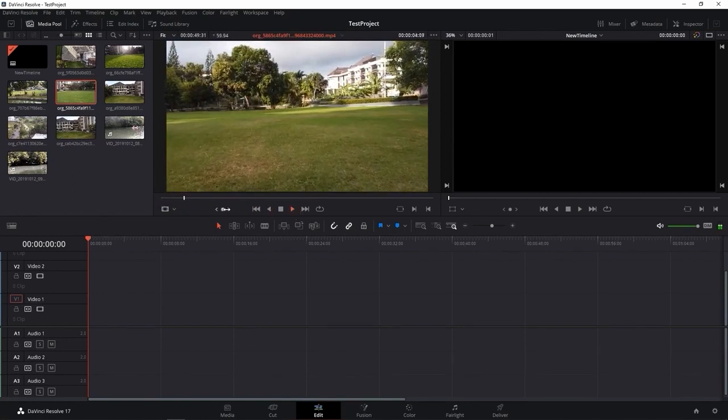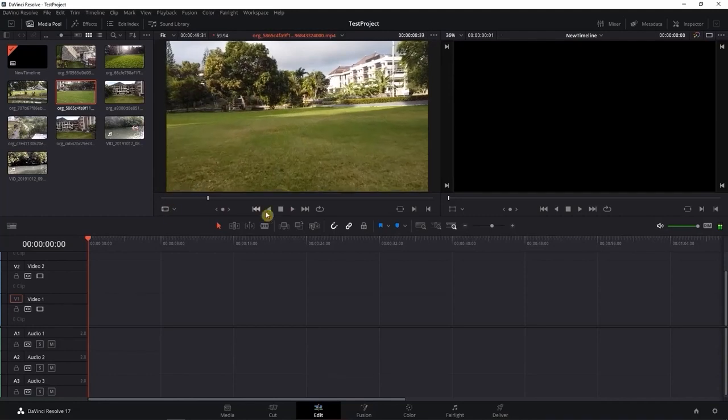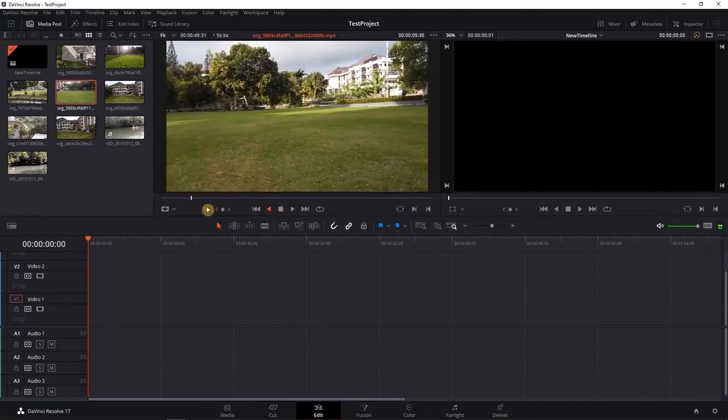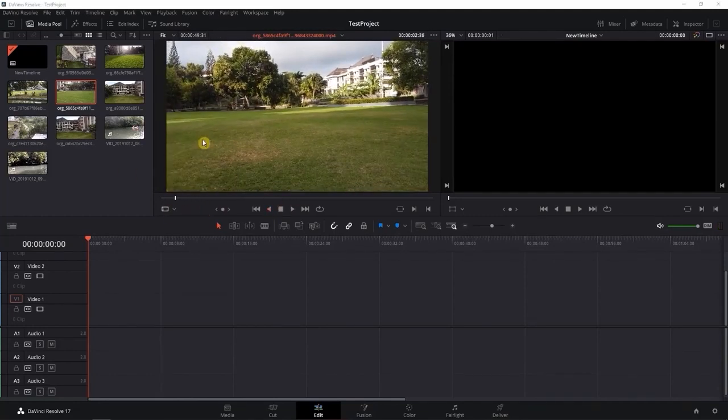You can play the clip in the source monitor forward, and you can also play it backwards. You can also use the progress bar to go to a specific point in the preview. Before placing a clip into the timeline, you can set the specific time to start using the Mark In tool or press I on your keyboard.